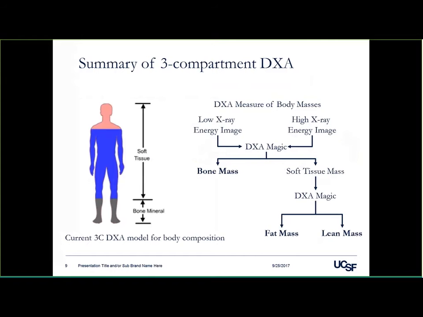But DXA is most known for its 3-compartment model, and this is done by, I'm not going to go through all the derivation, I'm just going to call it DXA magic. And if you take those 2 high and low energy images and you apply some DXA magic, you get your bone mass and soft tissue mass. You can go a step further with some DXA magic and divide that into fat mass and lean mass. The physics is not really important here in terms of the segmentation of the algorithms, but you ultimately can end up with fat, lean, and bone using the idea that you can always measure two things, and if you know that the pixels don't have bone in them, that gives you fat and lean capability, and then you can interpolate over the bone.